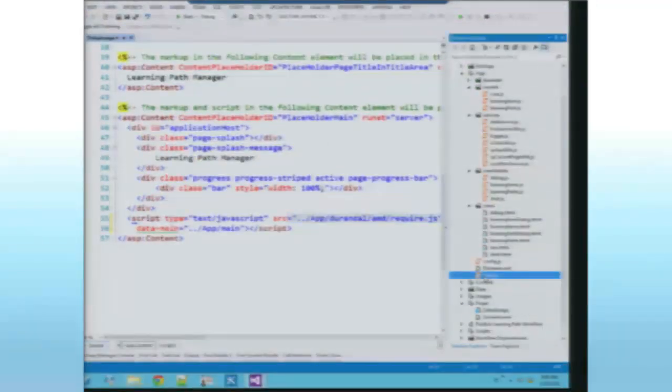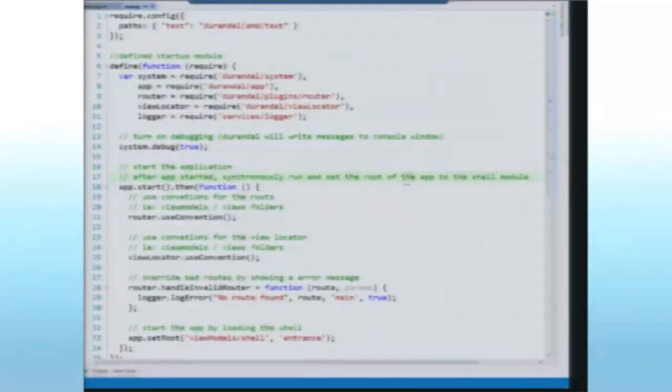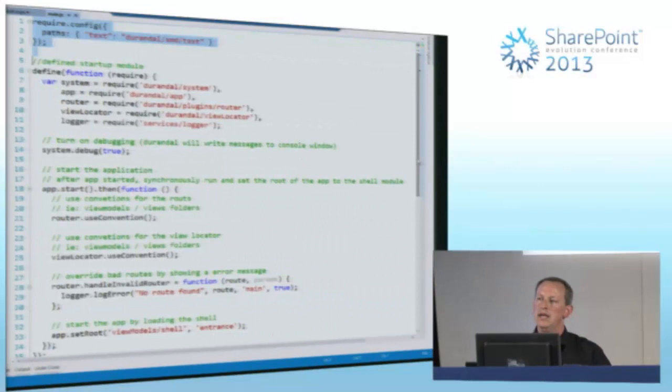And this is where I kind of enter into the Durandal world. All right? So what is all this stuff doing? What's the main.js? Well, at the top here, this is just one little required thing where it's requiring one module. When I say module, think class. Think like a C# class or VB class if you haven't taken your C# pills yet. So it's one class that's going to get loaded for the whole thing, right? And this is kind of a global thing. Once I have this, I don't need to do it again.